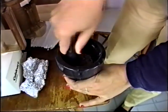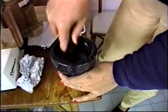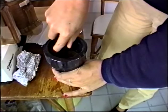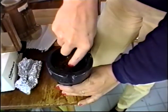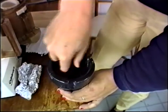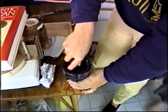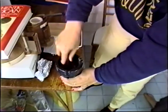Doing my best to grind this down. Now what's this going to be put into? It's gonna be mixed with the chilies and meat. Add flavoring to the... Yeah, this is gonna be part of the chili sauce.